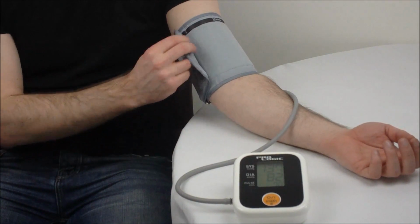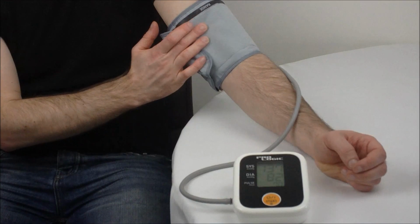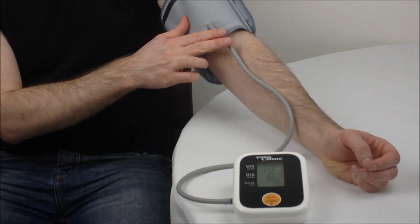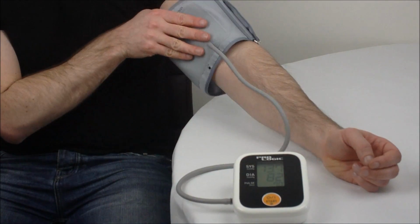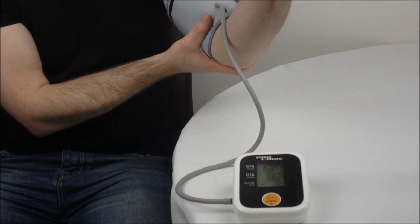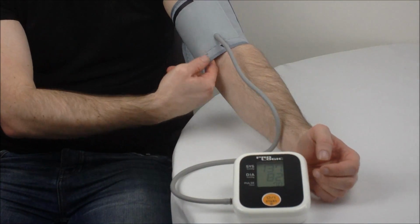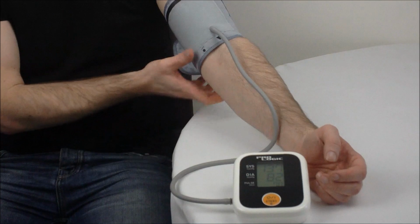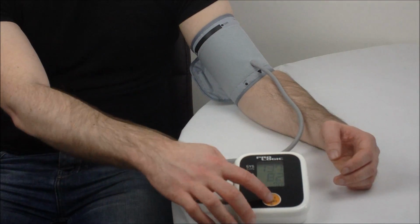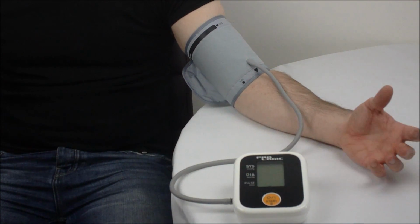There is a guide actually which says the arrow on your cuff should be within the range, so you can see on your cuff that your arm is within range. Remember that where the tube goes into the cuff, this should be roughly above your vein that you give blood at, and also you should be able to still bend your arm up. Tighten the cuff, not too tight, but tight enough to just about get a finger underneath the cuff, and again relax your arm. To take another measurement then, we're literally going to press the orange button in the middle and we will see it start to take the measurement.